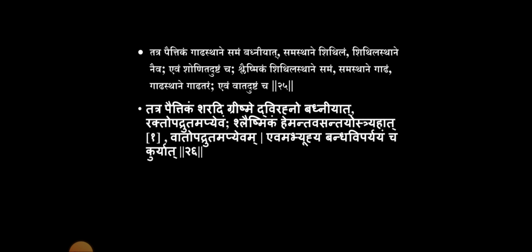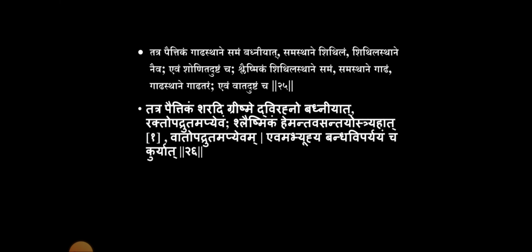Tatra paitikam: in conditions of pitta vitiation, dosha visheshat bandha vishesham nirdishtamaha. So on the basis of the doshas, this is how the bandha should be. In case of pitta and rakta vitiated conditions, gadasthane samambadniyat: where gadha bandha is usually suggested, samabandha should be done, not tight. Then samasthane shidilam: where samabandha is indicated, when there is pitta vitiation, we have to do shidila bandha. Shidilasthane naiva: where shidila bandha is suggested, we should not do bandhana at all. That is the case of pitta and rakta dushta conditions.